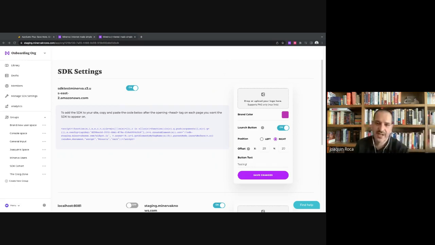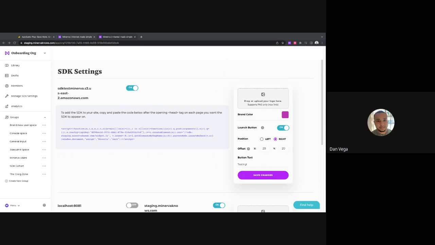So you can use that group in any way you'd like, but no, it'll be one consistent branding across all groups. Especially for the AppSumo deal, the branding is only going to show up on your domain. So the domain that you've installed the SDK on, that's where your branding is going to show up. On other guides outside of your domain, it won't show up there. This is really just a setting that we created so that you create a knowledge base for your product.